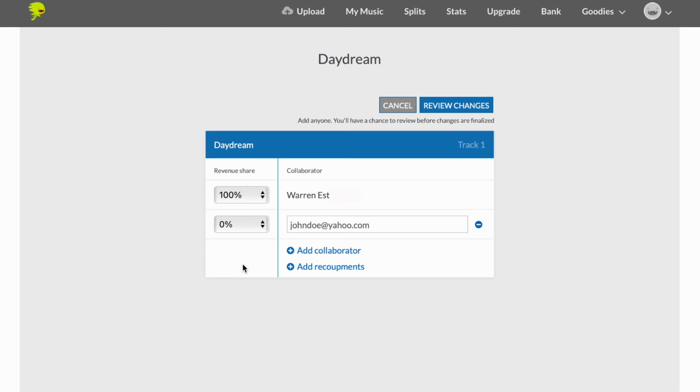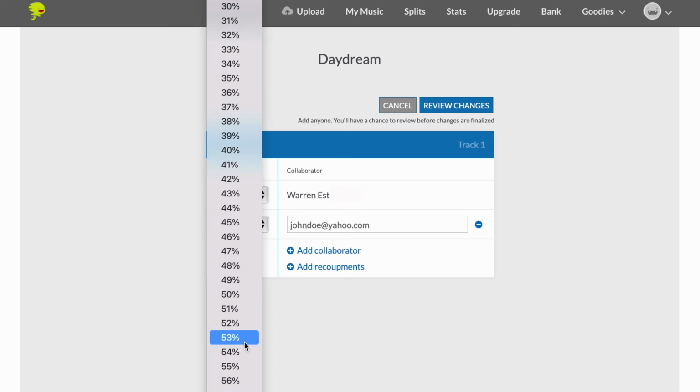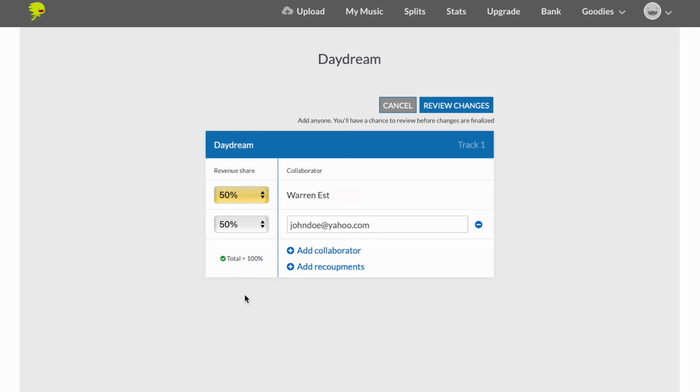If I had this person to collaborate with, then I'll add the percentage that I'm going to give. Let's just say it was an even split, so I'll just go to 50%. And it'll automatically calculate it. If I wanted to add another, I'll just add another, because they have an unlimited amount of collaborators you can do. So if you've got 5, 6, or 7, you can add them all on here. But what you can also do is always go back.